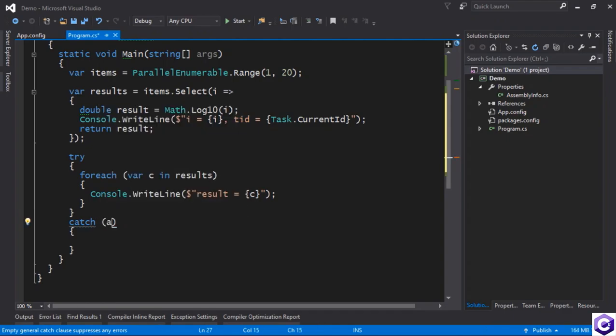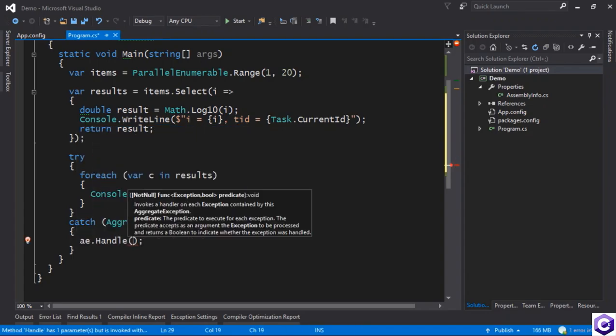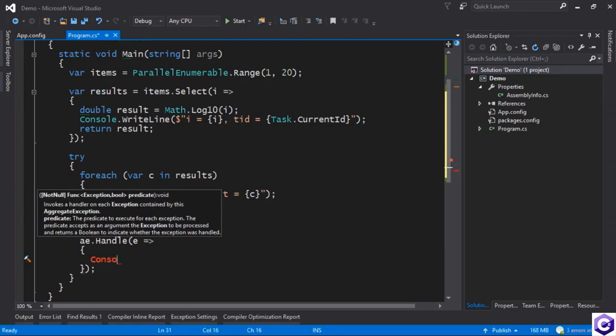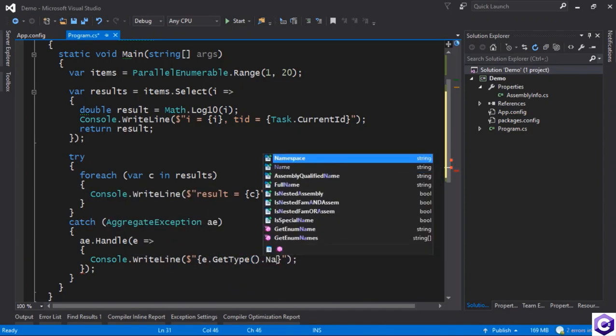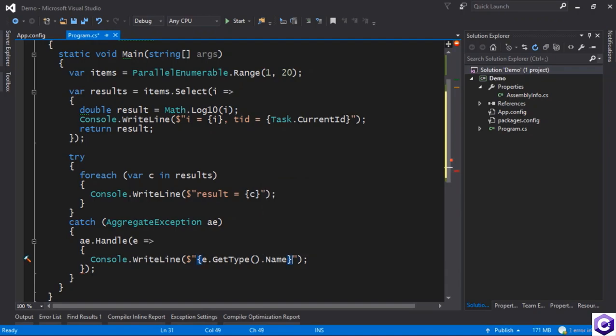So we'll catch an AggregateException, ae, and then I'll just do a Handle for it, ae.Handle. Essentially we're going to take each of the exceptions and write line it, so let's write e.GetType().Name, the name, and then the actual message of the exception, e.Message.